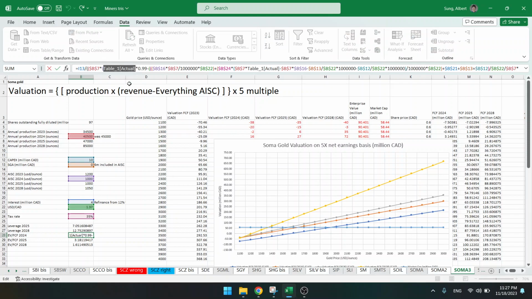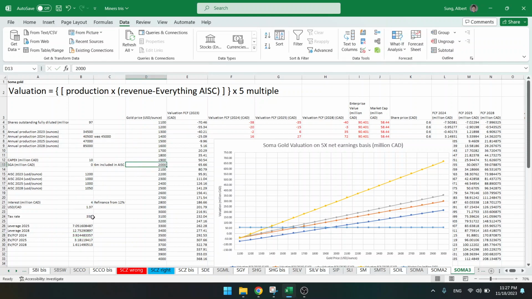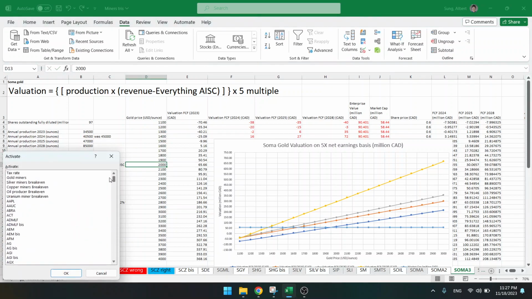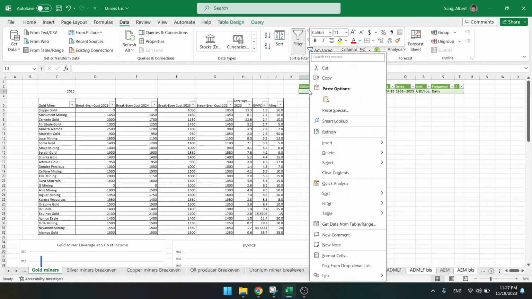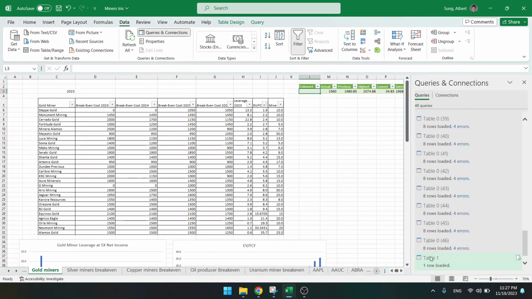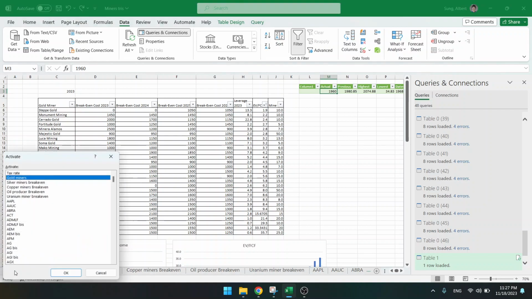That's table 1, and table 1 is this table here, right? Yeah, that's table 1, okay? And table 1 for this number here, the 1960.